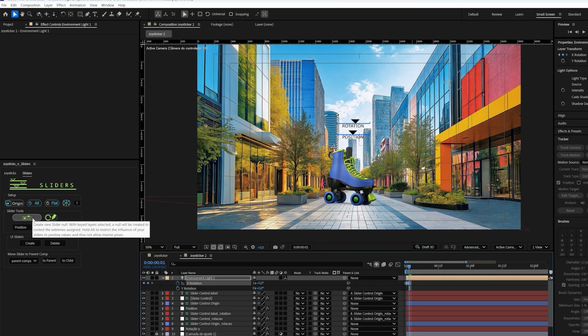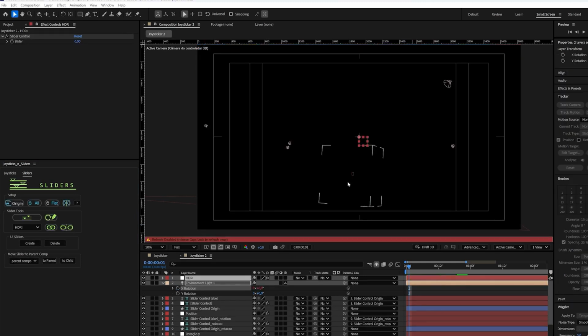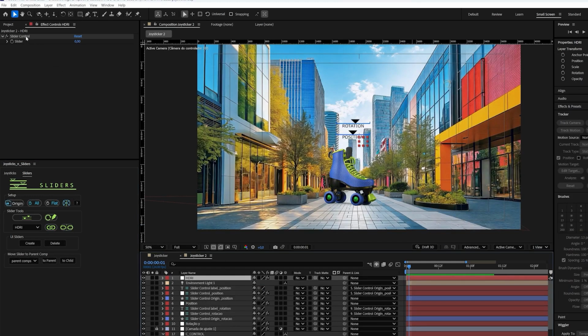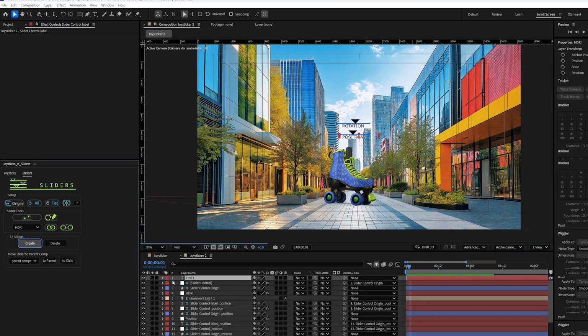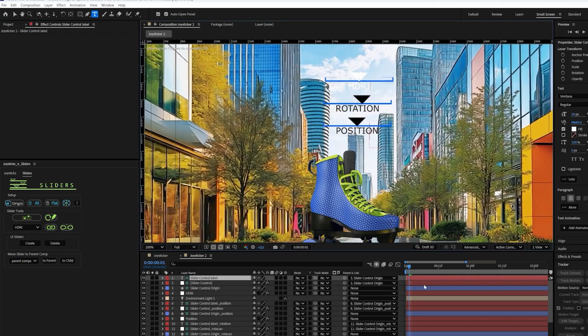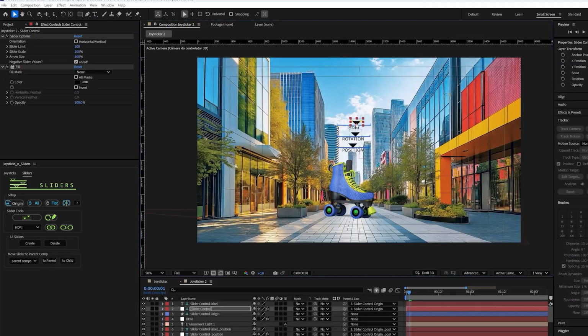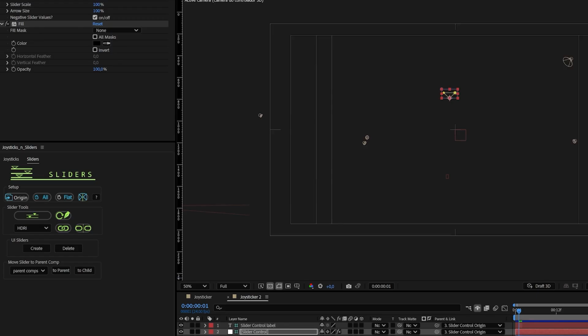I select these two keyframes here on the slider. Click on Slider Tools. I will rename it to HDRI. And click OK. Now I go to our slider control. Click and come here to create. Position it here in the center of the screen. Also, the name, you can put whatever you want, just to make it easier. The identification now has full control of our HDRI. It already simulates the shadow on the ground.